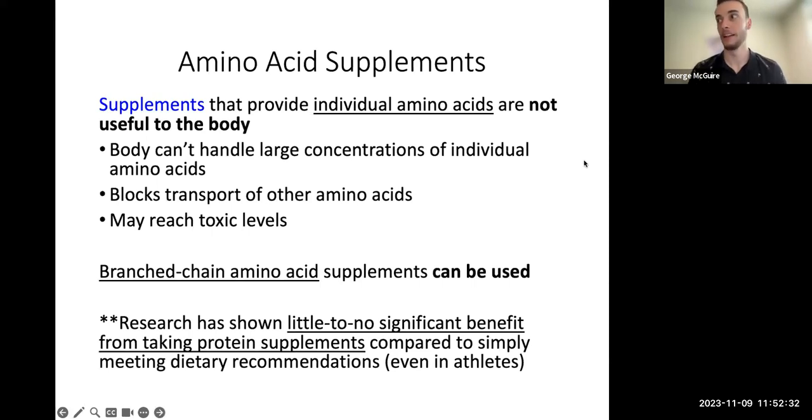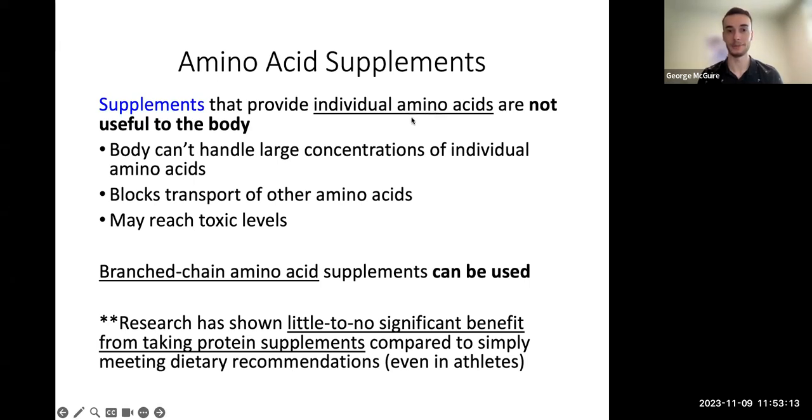Okay, but where you would be reaching those levels or be at risk of reaching those high levels of excess amino acids would be coming from amino acid supplements. So these are really common supplements, especially for athletes or people that regularly work out. Right? You have your protein powders, and then your amino acid supplements themselves, either individual amino acid supplements or branched chain amino acid supplements. And so let's just talk about the examples I have on the slide here before I expand on it.